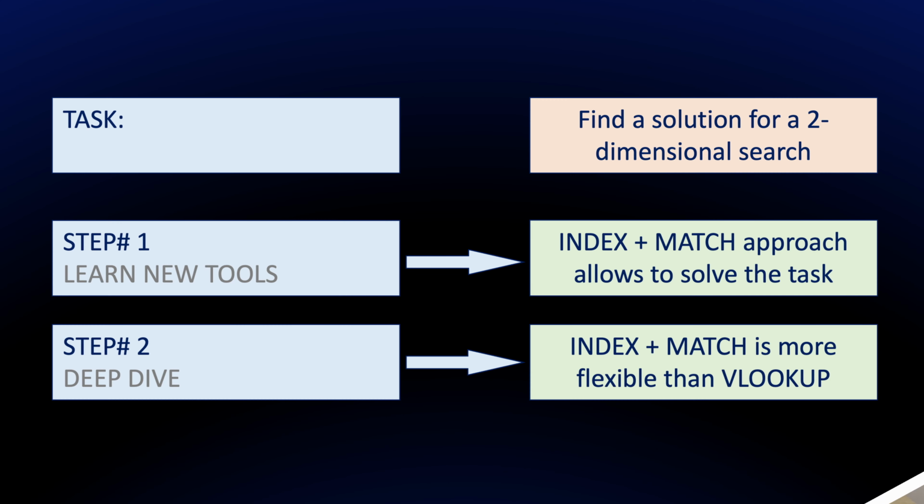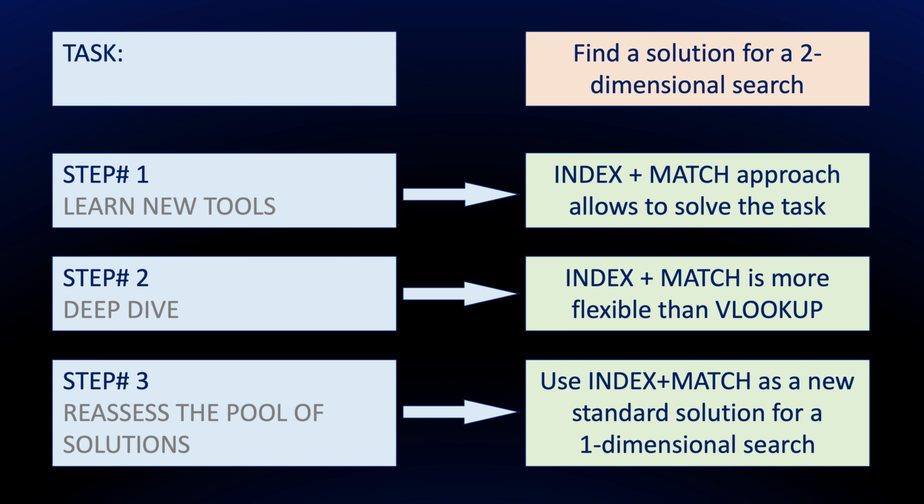Now comes step number 2. You want to go a bit deeper and understand why people use the INDEX and MATCH combination, which is essentially doubling the number of formulas instead of VLOOKUP, even for one-dimensional search. At this stage, probably you would realize that there are cases in which VLOOKUP is not working accurately, such as, for instance, when you change the number of columns of your dataset, and INDEX MATCH continues to work properly. Now we go to step 3, and maybe for one-dimensional search, you also should reconsider utilization of VLOOKUP and switch to INDEX MATCH.